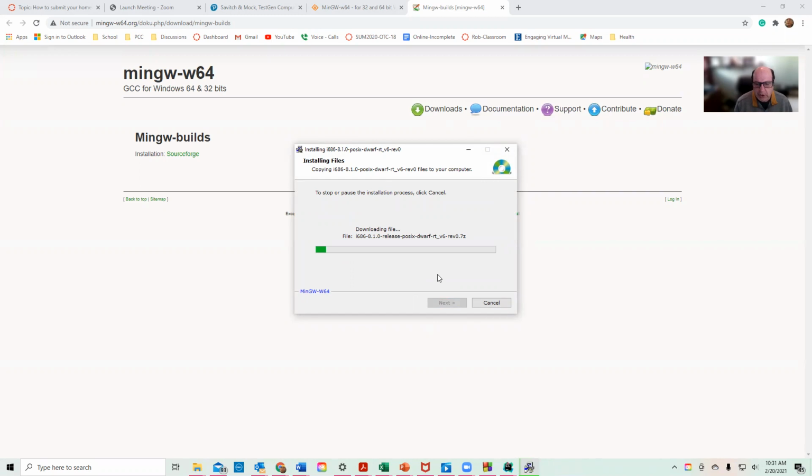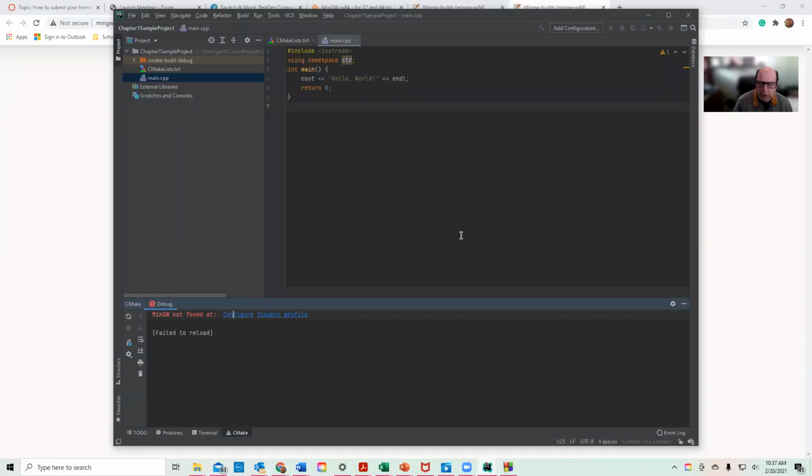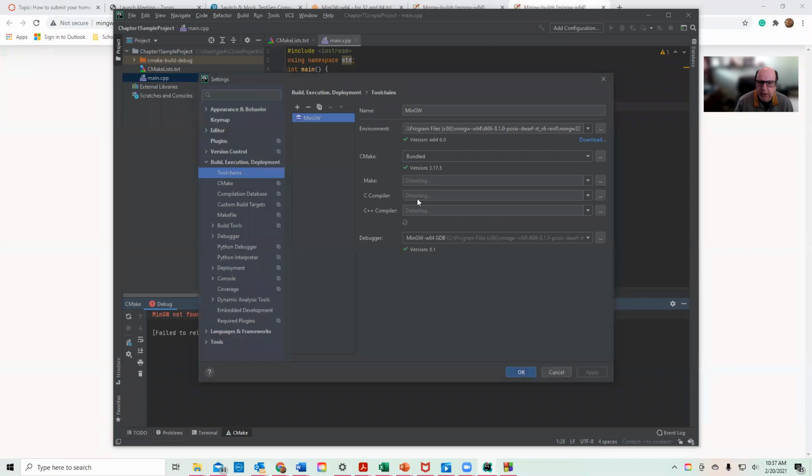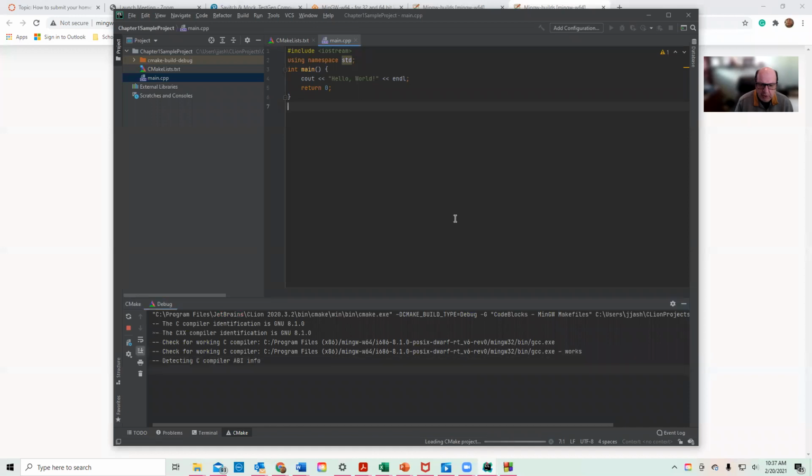As soon as it starts to download, it's going to take a couple of minutes. We can wait for it to come back up, or I can go back and look at something else. So it downloaded it. I just waited for a few minutes, and then it installed it. Now, when I come back to my CLion, if I click on configure again, it's going to go find it and put it right here. So we already have our MinGW installed, and it's got all the information that it needs. And I say, okay, now I've got everything that I want, and it's going to compile it.